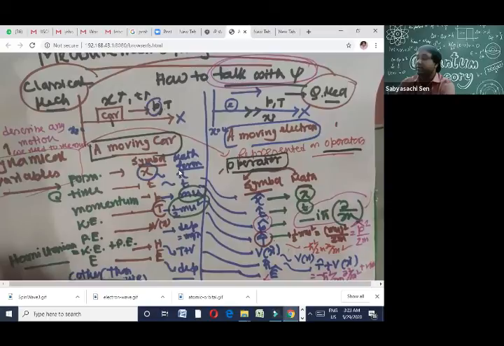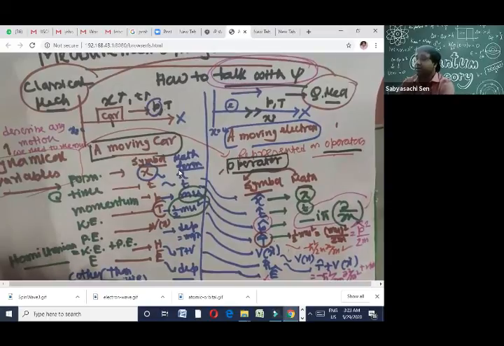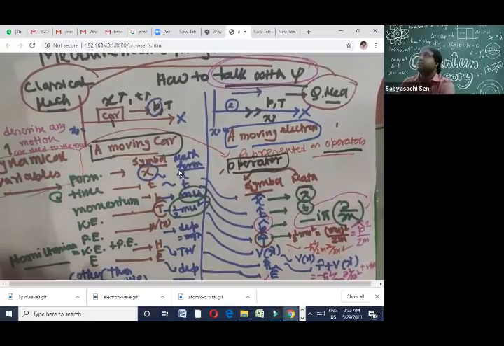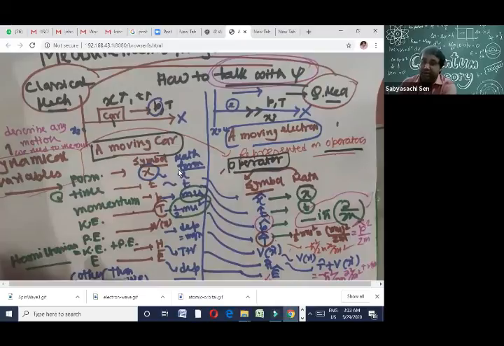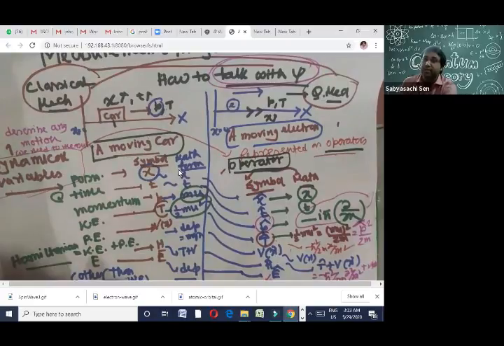So for every variable, I am defining one mathematical operator. A mathematical operator means that it will talk with psi, that will define one operation. You remember two things only: position is unchanged, time is unchanged, and momentum is minus h cut del x. If you know momentum, everybody knows kinetic energy, half mv square.